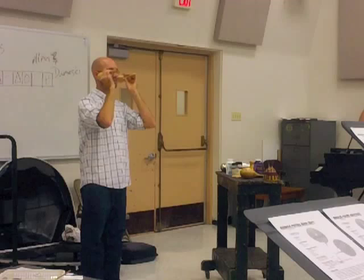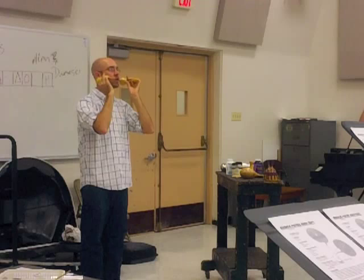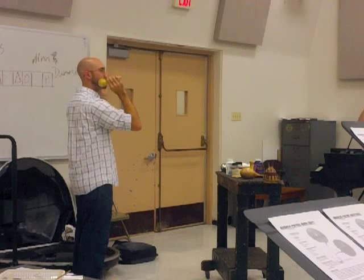Good. You can get a very purposeful shot on each end, so that you're not just going loosey-goosey, that you're actually tossing the ball, or throwing the dart.